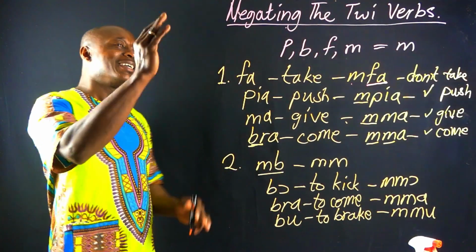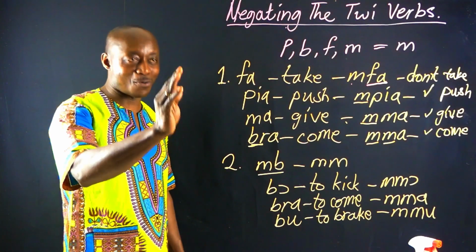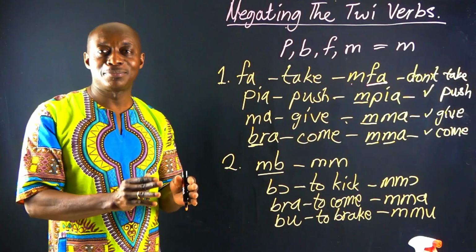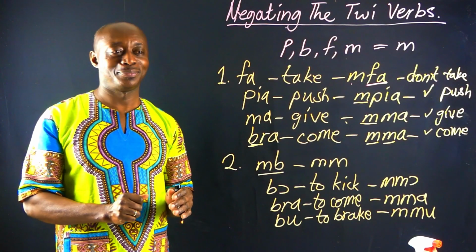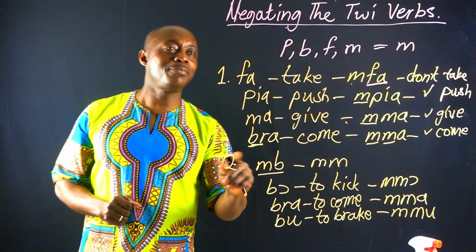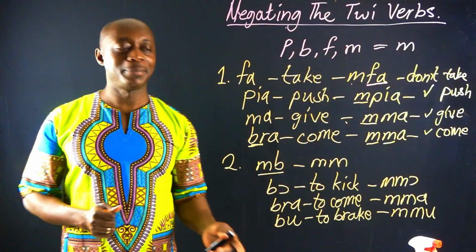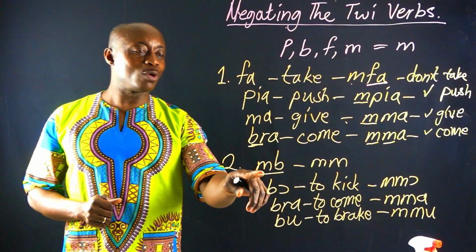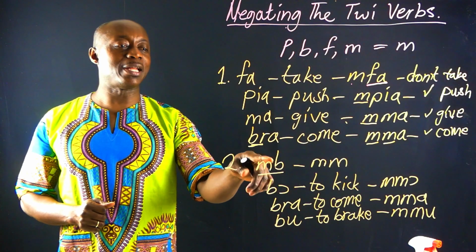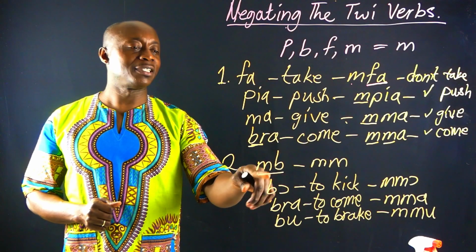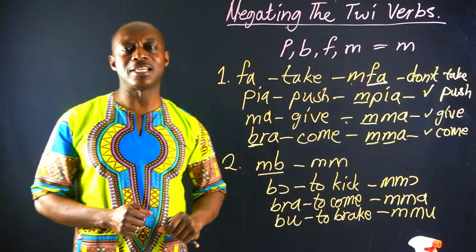Good. So, these are the two fundamental rules that we need to know as far as negating verbs that should be prefixed with M are concerned. So we are saying that if the verb begins with any of these consonants, please just negate it by what? Prefixing it with M. But if by so doing, you get this combination, MB, then double the M and then do away with the B, and the verb will be in the negative form.